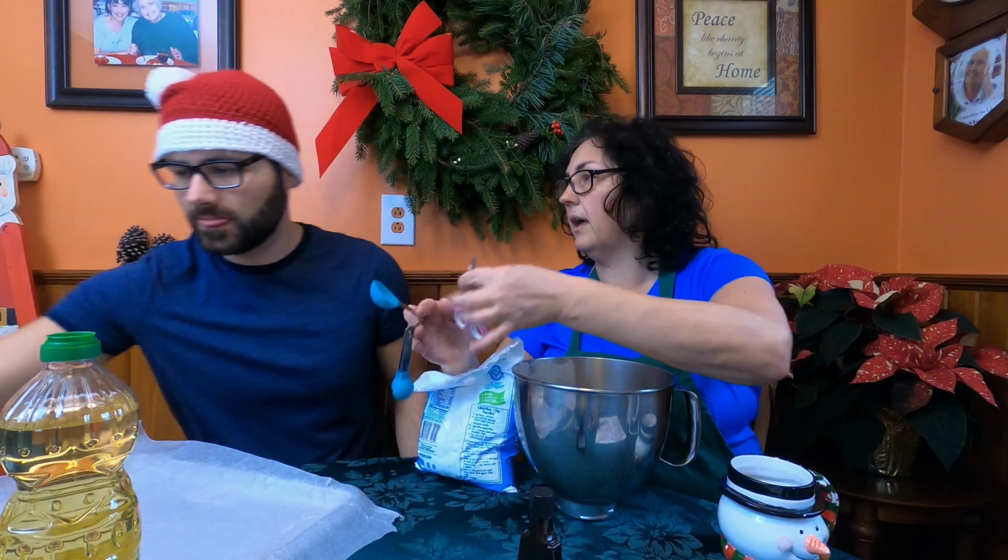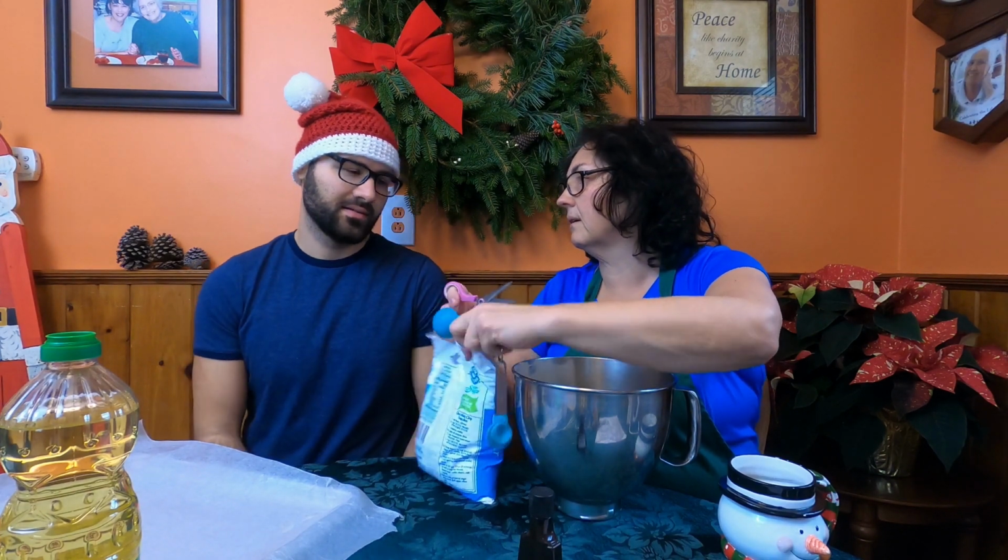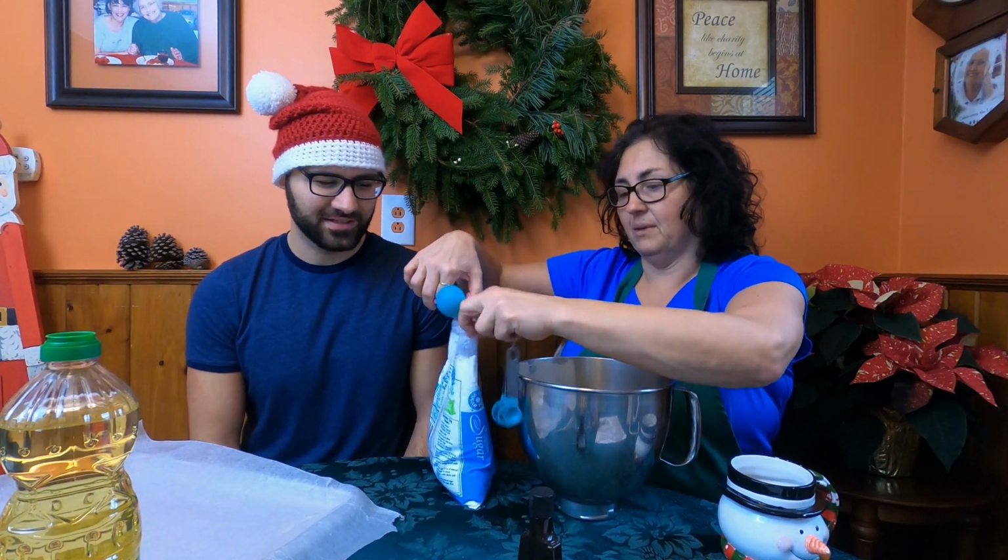I don't know what the big difference 1 tablespoon of powdered sugar can make. Seems like a small amount, but we've gotta have it.